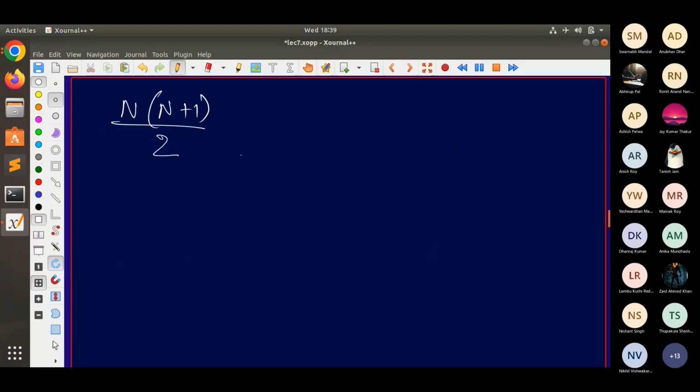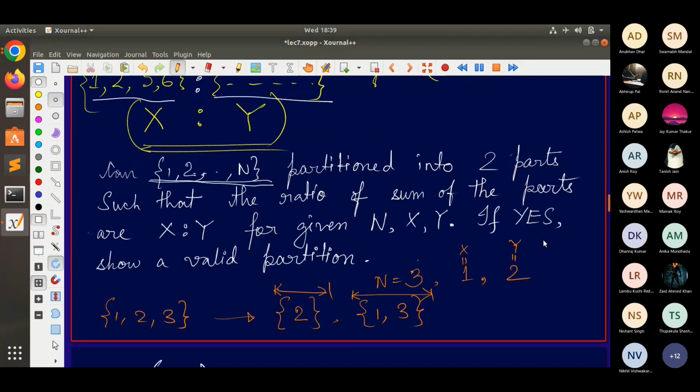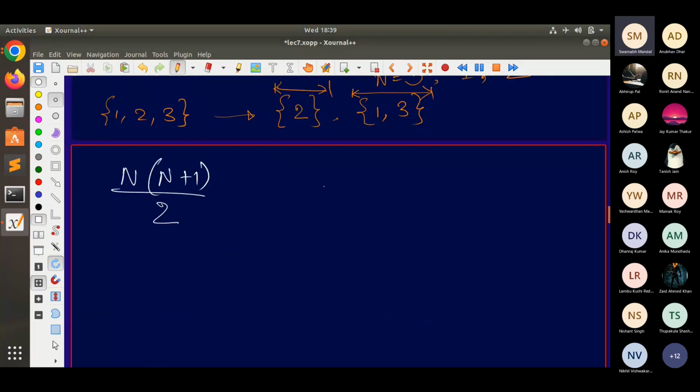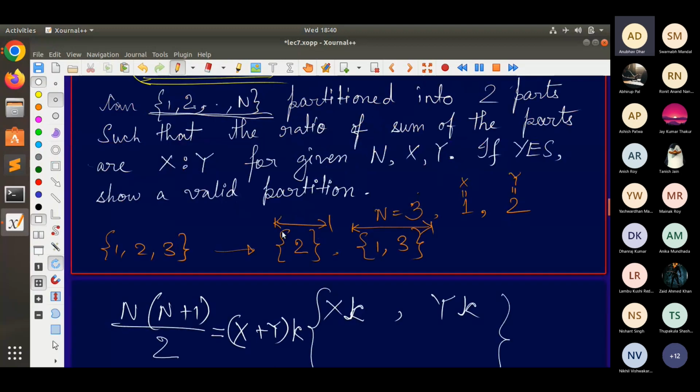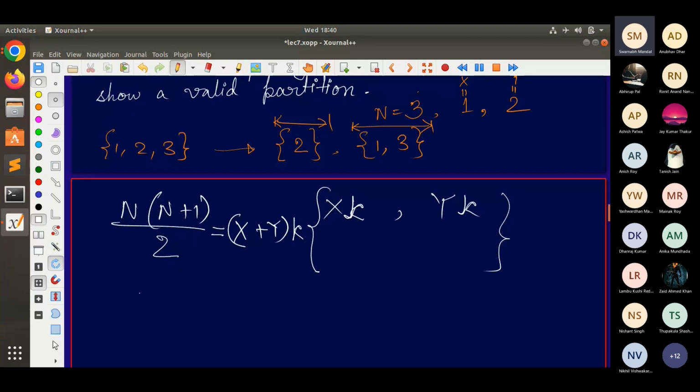Now we can just find out if a subpart of the array gives x into the sum by x plus y. Okay, so what is your criteria for giving no? The total sum is x plus y, times k, so x times k plus y times k. Okay, so if you call partition 1 to have a sum of x times k and the second partition to have a sum of y times k, then this should be equal to x plus y times k, right? Yes. So what's your condition to say no, you cannot have a partition like this? It should be divided into two parts. Using a loop, we can start finding the sum from the zeroth index. If we don't get an exact sum of either xk or yk, then we can say that it is not possible. Is it correct?